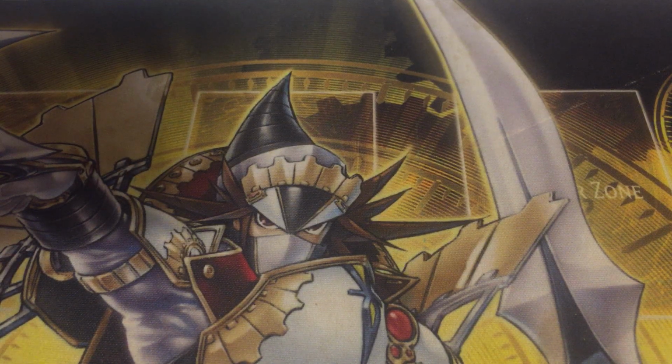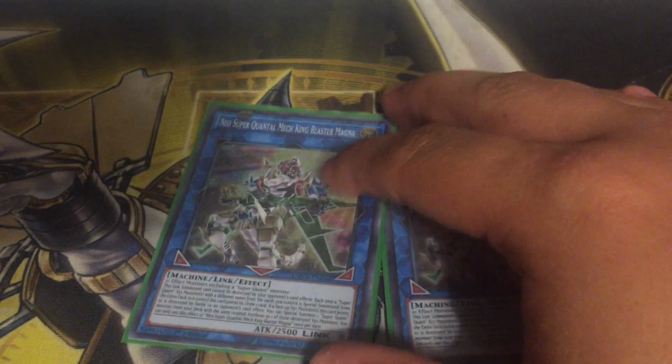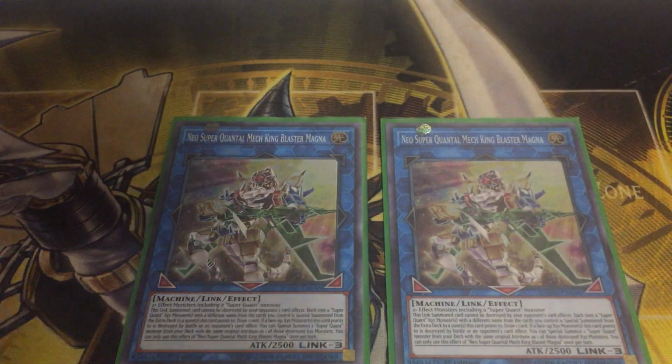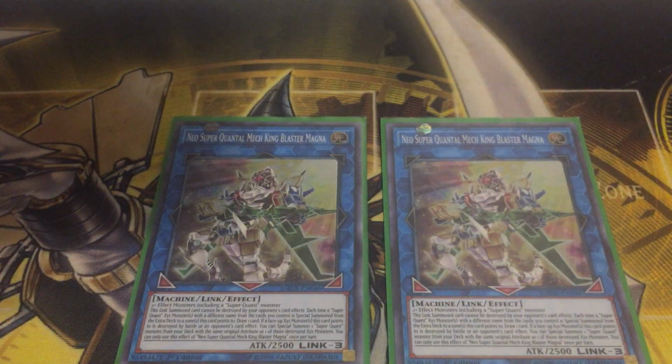So then the last one we're going to go into real quick, well, not the last card, but the last Super Quantum theme card, is going to be the new Link. I know it's a Link 3, but it's actually real easy to go into. And let me just read you its effects. So when it's Link summoned, it cannot be destroyed by opponent's card effects.